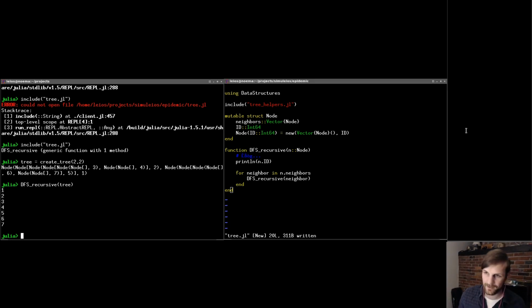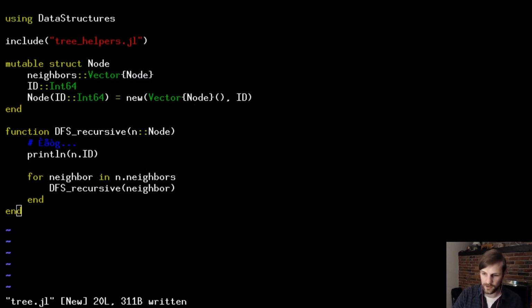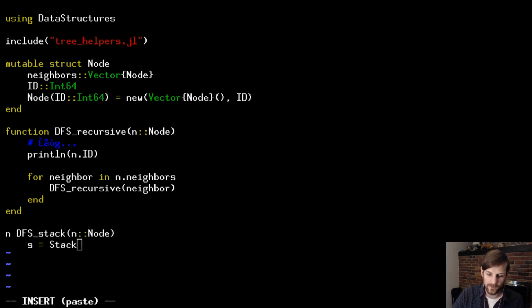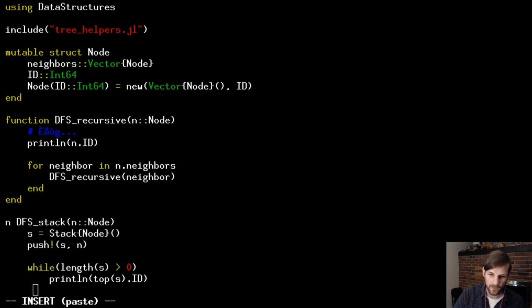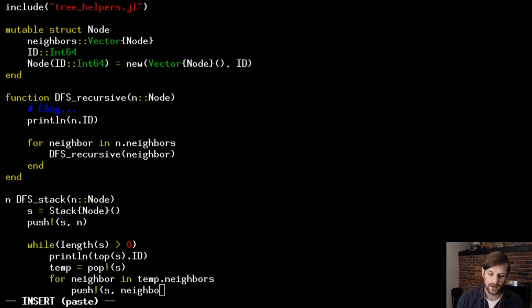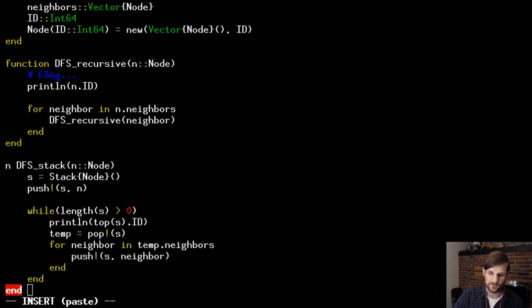All right, so I'm going to switch over to this terminal over here, and we're just going to go ahead and write how to do this. So for the depth first search function, it'll basically be depth first search stack. And the idea here is, again, we have some sort of stack. I just realized that this is slightly wrong. So here we're going to go function. There we go. Depth first search stack. I misspelled function.